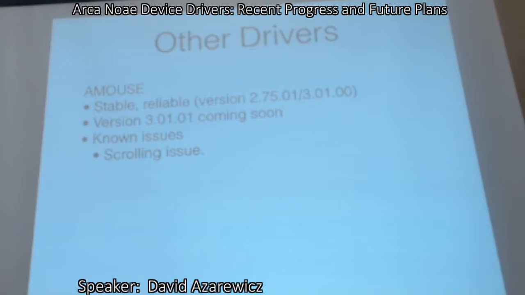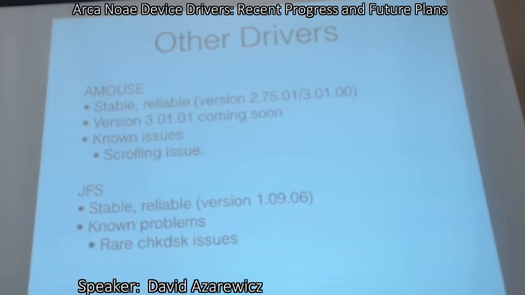It still has a scrolling issue, which I hope to get addressed before that. With huge containers, I don't know why anyone would want to put 32,000 items into a PM container, but you know. To test it. I can't imagine even being able to remember what's in 32,000 items. But anyway, there is that issue, and it's known, and it's being worked on, so a little bit of time is being spent there.